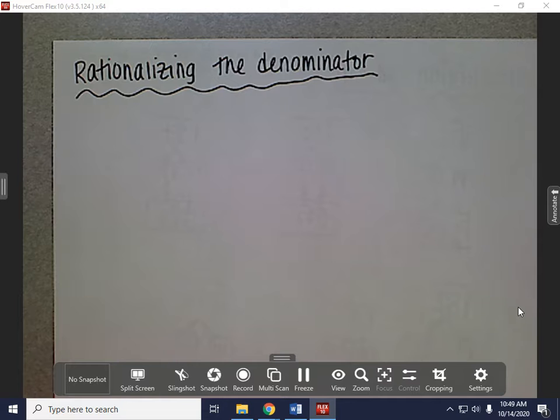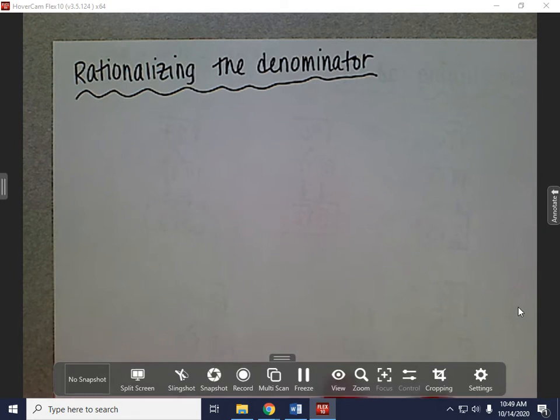Now that you know how to simplify radicals, one thing that also pops up is rationalizing the denominator. I think we've gone over this quickly in class, but it is something I wanted to go into a little bit more detail. Once again, we'll just look at some examples. You'll try one or two, and then these will be a part of your assignment for today.